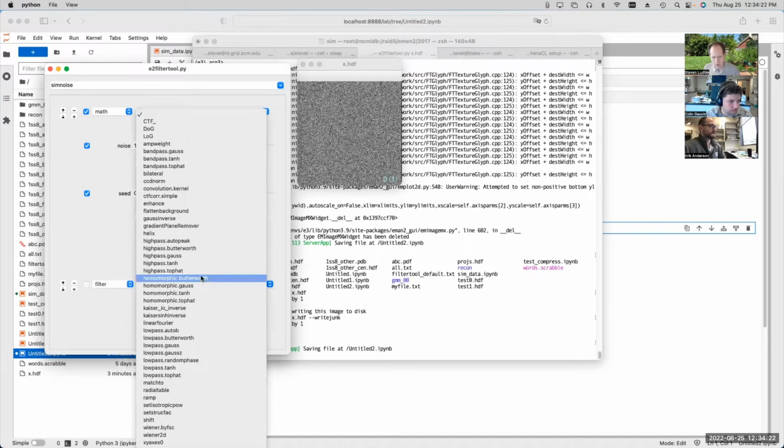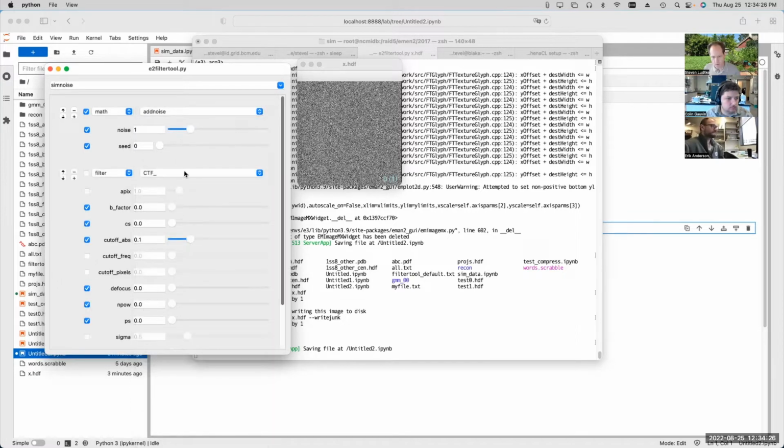Okay. And then the top one is CTF underscore. I have no idea what that one actually does. CTF is applied in a Fourier image. Looks like it does something very similar to the one that we're using. It has an underscore in it. I don't know who added it or why. Okay. It may be that this one will work just as well as the other one that we were using. But I'm going to use the one that I know works. Sure.